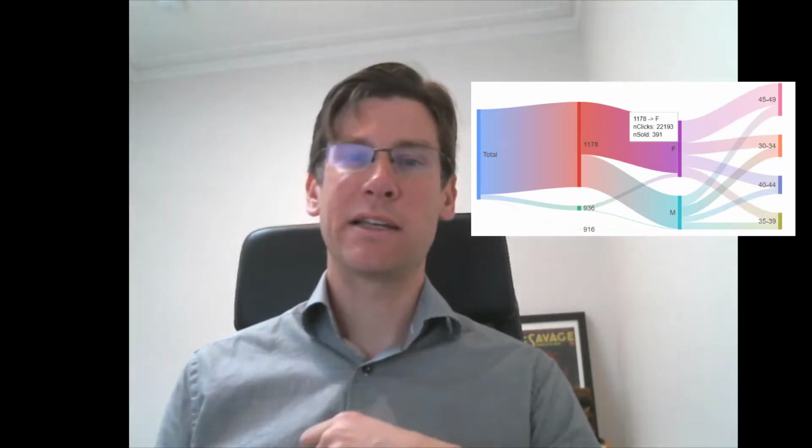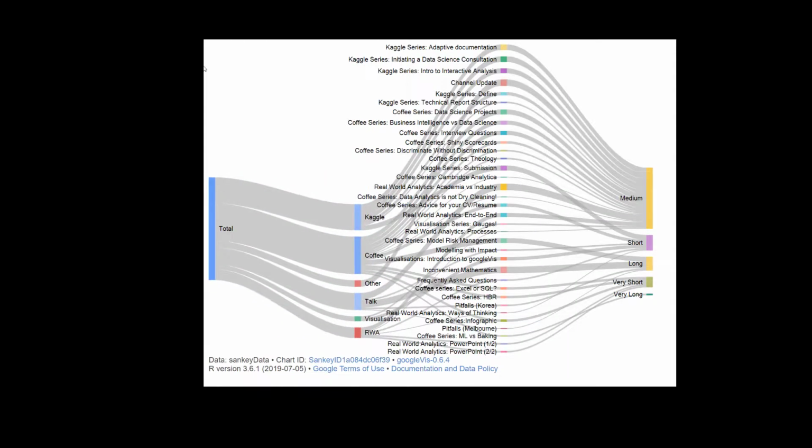I prefer to look at information as a flow, and as an example of that, I have data from my own YouTube channel. So here we have a rather large example of a Sankey diagram. This is from my own YouTube channel, starting off with the total number of clicks that people get when they are shown a thumbnail in YouTube. I get a click-through rate for all these different types. And I want to segregate it out by video family because I have different thumbnail structures.